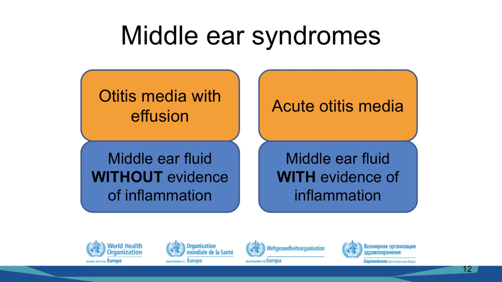Fluid within the middle ear is present in both acute otitis media and otitis media with effusion. The difference between these two clinical syndromes is the evidence of inflammation on physical examination. Acute otitis media is the acute syndrome of middle ear fluid with evidence of inflammation. Otitis media with effusion is defined as the presence of middle ear fluid without evidence of acute inflammation.